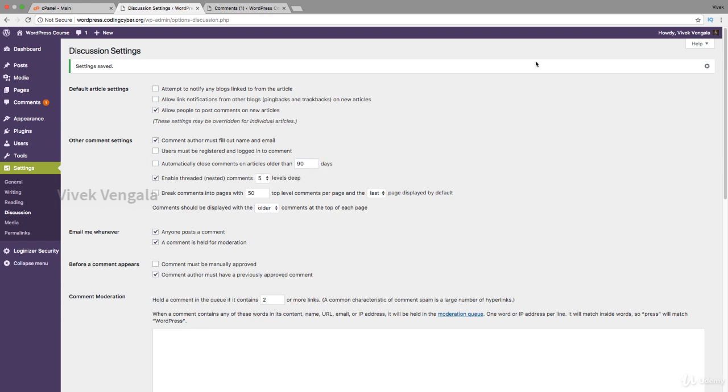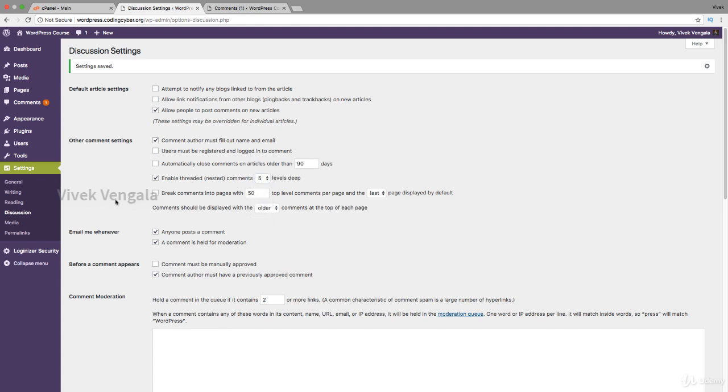And whenever someone replies to a comment, it will be nested under the main comment, and it will go on for 5 levels deep. And if you want to increase that, here is the option. And keep this number as minimum as possible, because nowadays everyone is using mobile phones. If you keep this number as 10 levels, it will be highly difficult for mobile users to see all the comments or to read the comments conveniently. It will become difficult. So keep it at 3 or 4 levels deep.